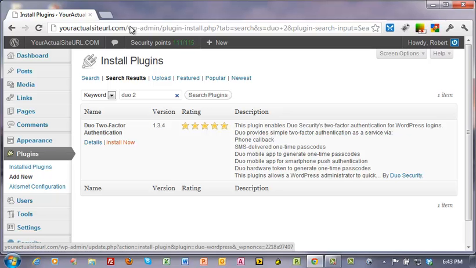So let's let that install here, and in a second we'll activate it and go through the process of setting it up. It takes a little bit of time to install things sometimes.